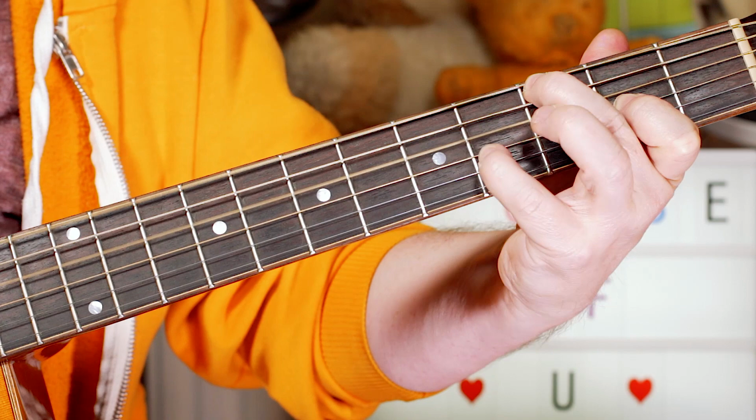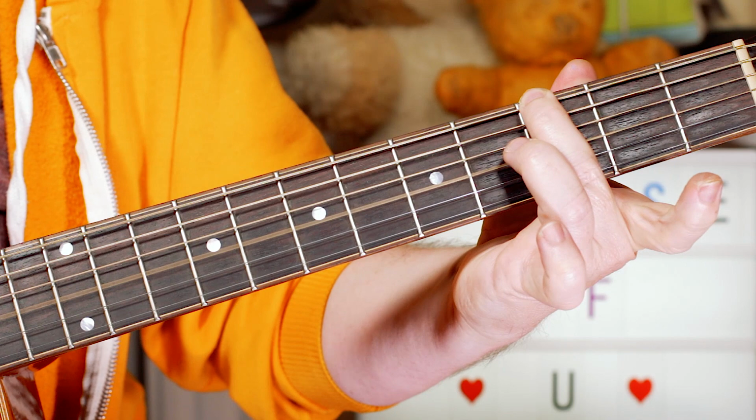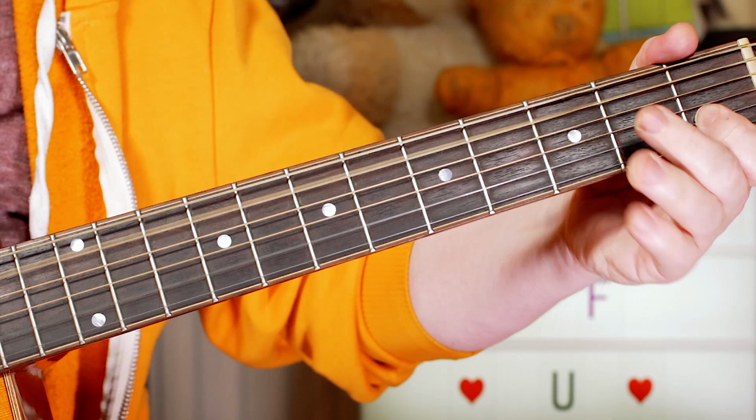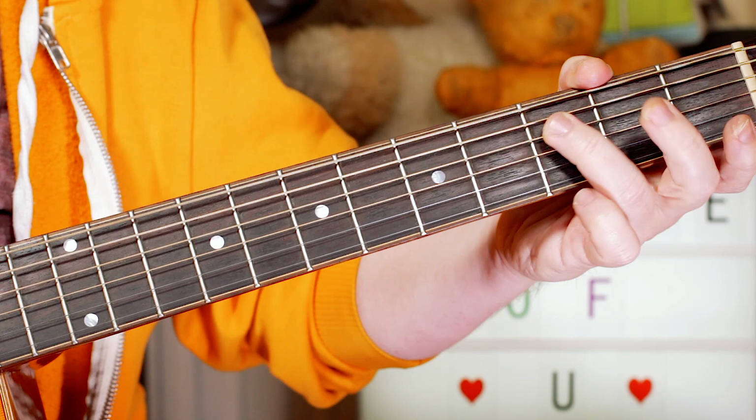Then I'm playing a G on 3 on the bottom string. A little hammer from 2-4. And then an open G string. And then finishing with a B7 chord, so just adding my third finger on F there, on D, and playing the open G and B.